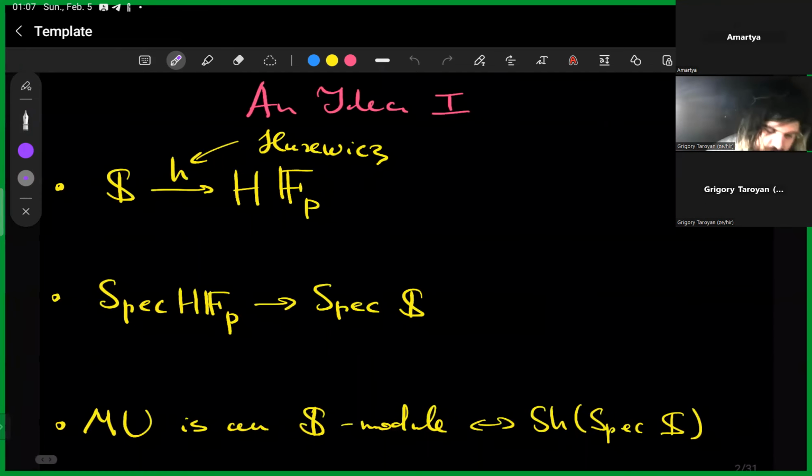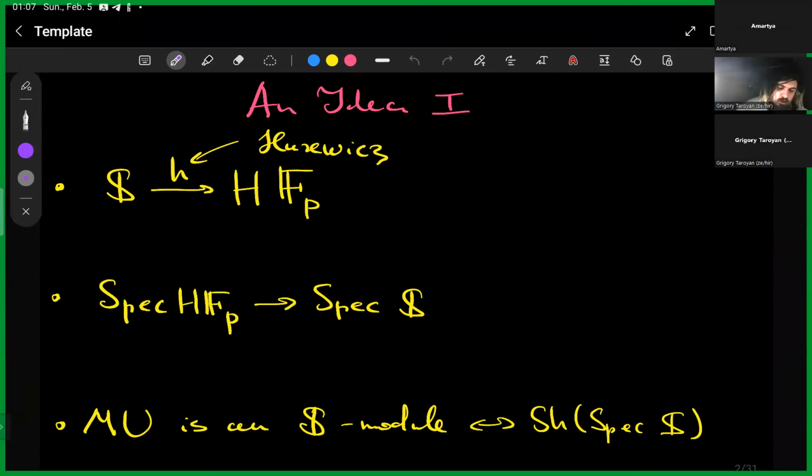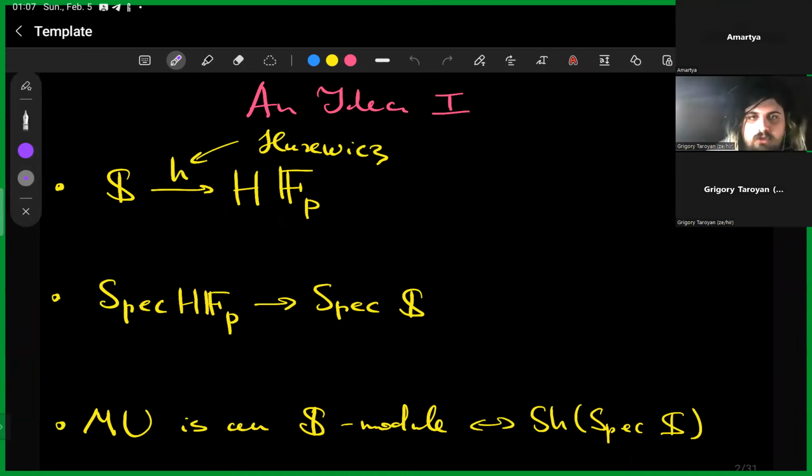So I just want to start from some general idea of what is an Adams spectral sequence. There are several approaches to setting up an Adams spectral sequence. One of them is very geometric and topological, but today I want to discuss another view of this machinery, which exhibits the Adams spectral sequence as an example of a descent spectral sequence. So what is the setting?